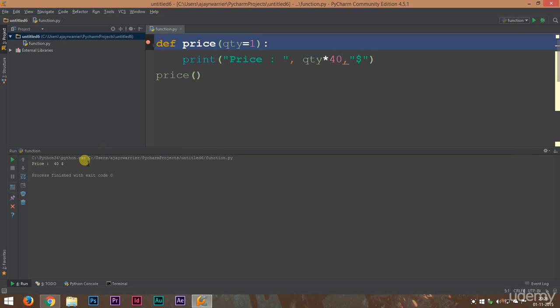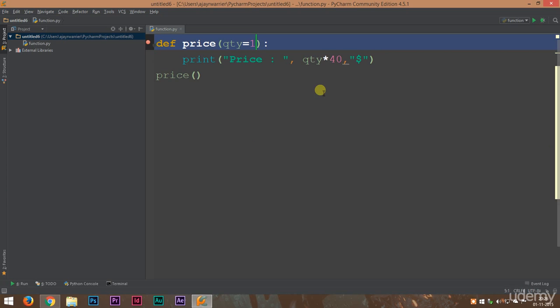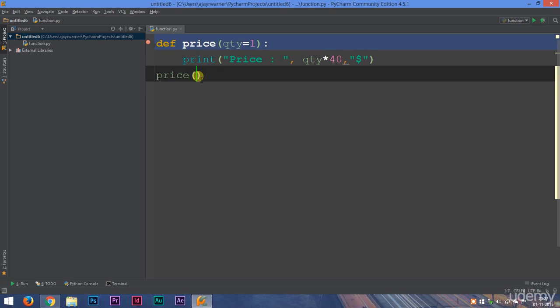So I think you understood the need of default arguments. I'll explain again how to give a default value. So in this function definition, usually we just give in the variable name, right? Now we are also giving, in this case, the default value of that variable. That means we are giving the variable equal to 1. So in case no other value is provided to this function, it will operate with this 1.